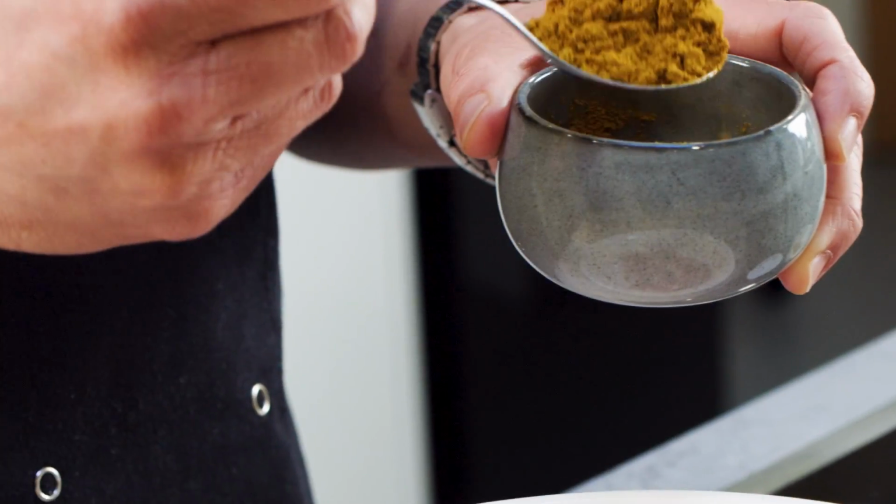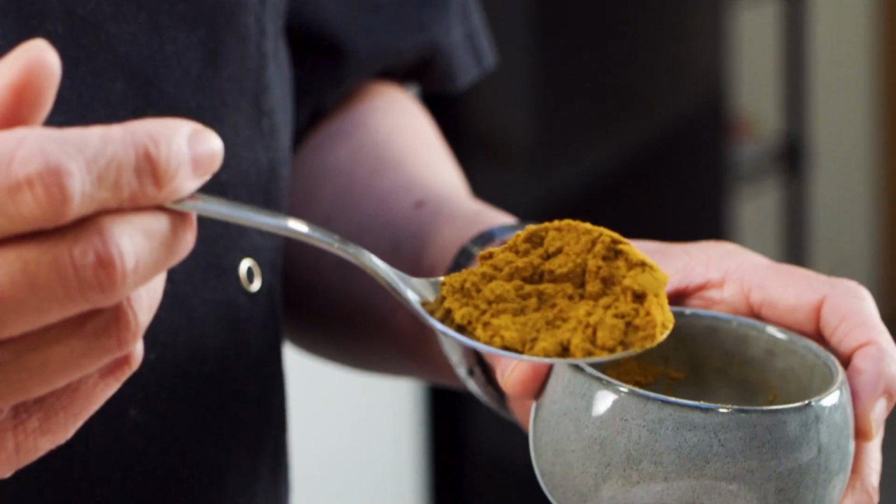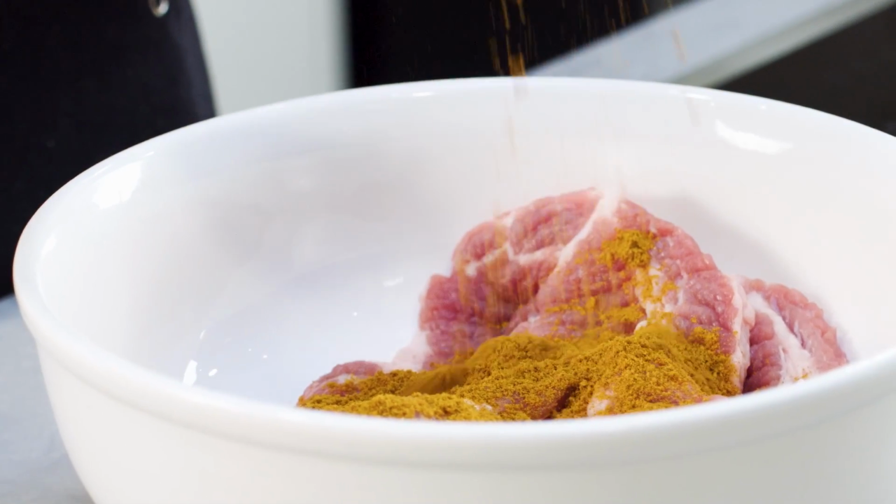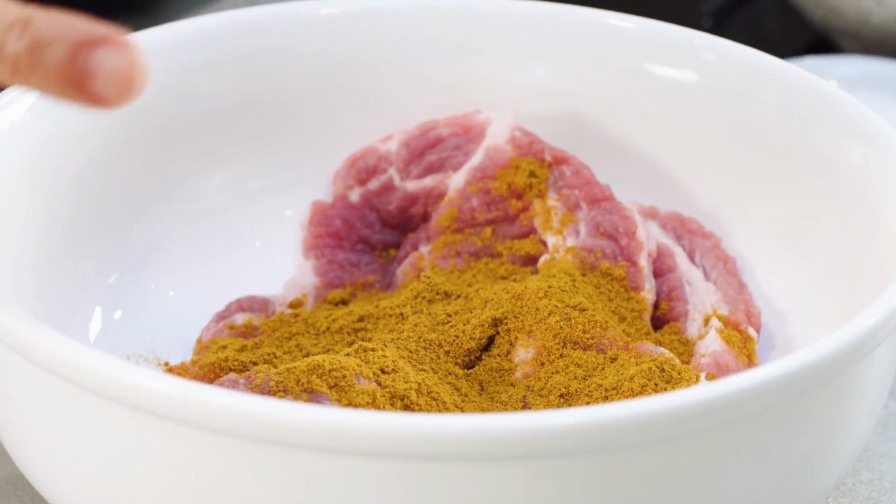Now this is where I'm going a little bit off piece, because in Hong Kong or Macau, they wouldn't marinate their pork like this, but it is a really easy recipe that just works, not just with pork, but anything. And for some reason, my kids, even if they say they don't like prawns or X, Y, or Z, if I put this Oriental curry powder into my marinades, they suddenly just love it. And this Oriental curry powder is a funny ingredient because it literally has almost every single spice you could possibly imagine in a powder form. The way I see it, it works with any sort of salty and savory flavor.